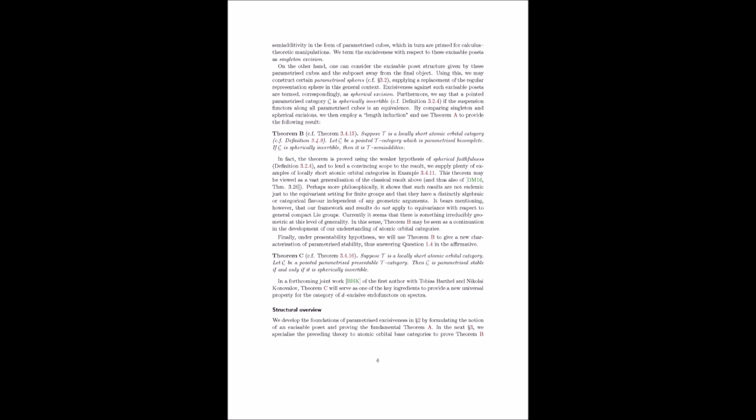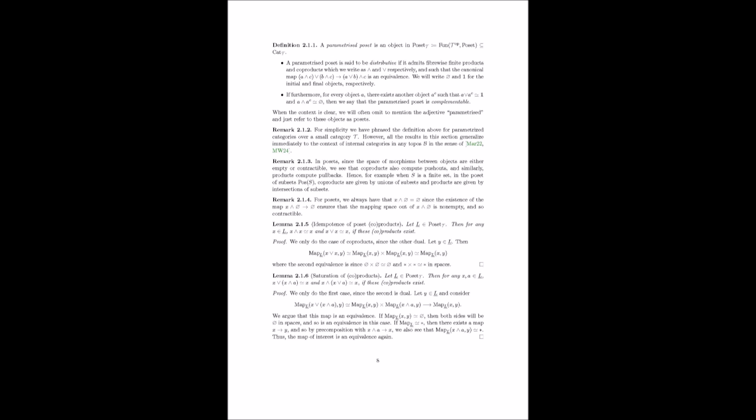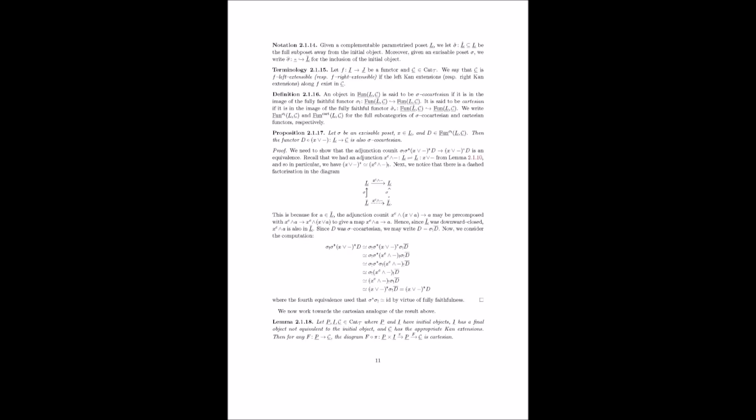So those cubes, despite their geometric origins, actually possess the structure of excisable posets. It seems like everything is starting to connect beautifully. It is. It's a testament to the deep interconnectedness of mathematical concepts. They prove this connection formally in Lemma 3.3.1 and Proposition 3.3.2. Establishing that those parametrized cubes are indeed complementable posets, and that certain subcategories provide excisable structures. So they're showing that those cube posets satisfy all the requirements we laid out earlier for excisable posets. It's like a perfect fit. Exactly. It's a satisfying moment when seemingly different concepts harmonize so well.